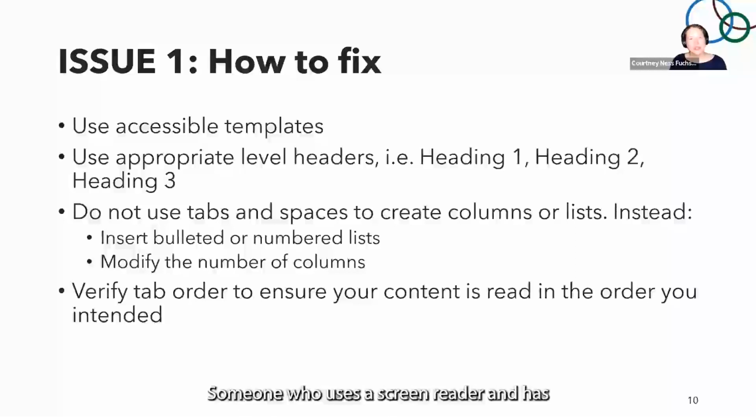Someone who uses a screen reader and is consuming media that another person created using the tab function, instead of hearing soups in column 1 and then tomato soup in the next column, if there has been a tab used to create that second column, they might hear soups, tab, tab, tab, tab, tab, tab, tab, however many you used to create the illusion of a second column. So it really wouldn't make sense, and it could be really frustrating.